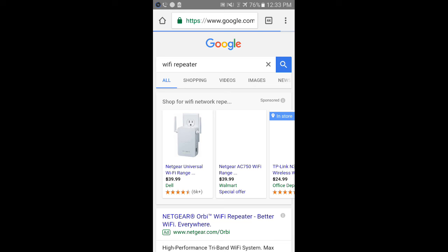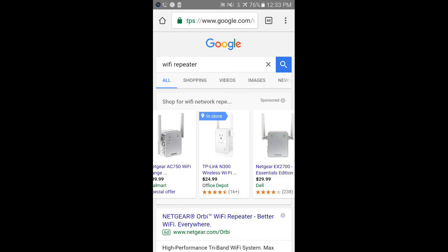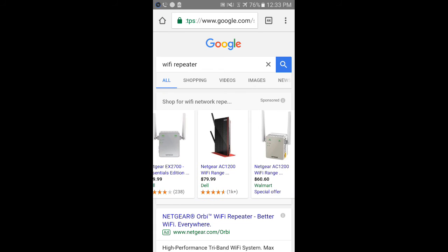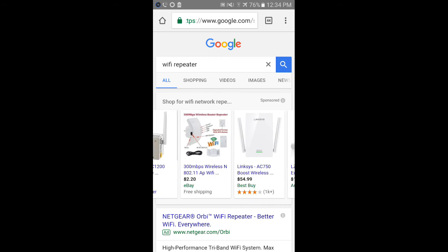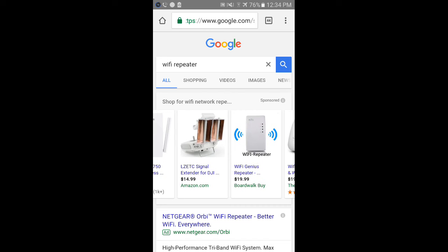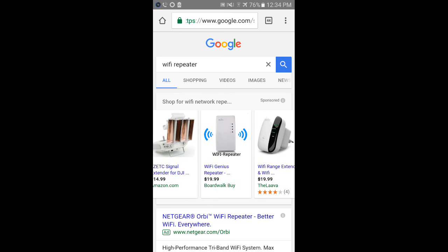Okay, anyways, Wi-Fi repeater, you've got stuff right here on the bottom. They've got a different set. Also, they've got one with the plug outlet, Office Depot. You can get that somewhere in Office Depot. I don't know, there's some expensive ones and cheap ones. Here's a Wi-Fi Genie repeater. That's like $20.